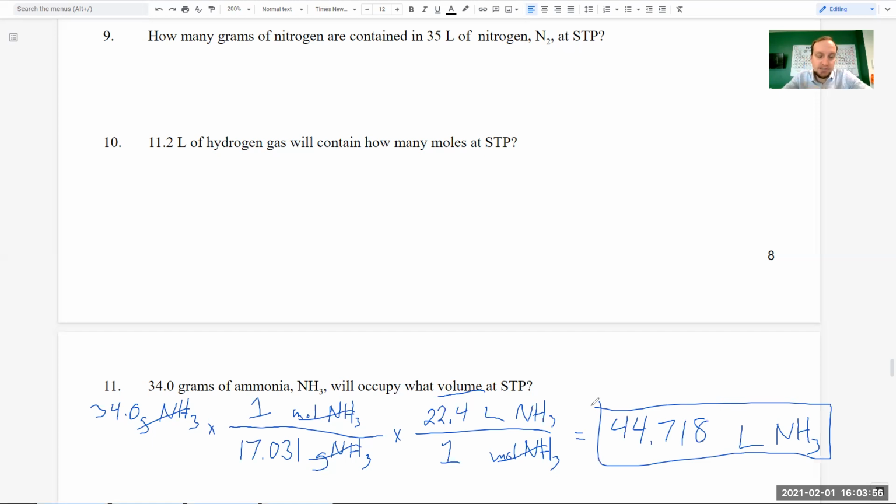Now, in this case, that is not true for every single gas because, again, we're given a mass. Because we're given a mass of ammonia, that changes things because, remember, the mass of ammonia as a gas would not be equal to the mass of other gases. So I cannot say as a blanket statement that if I have 34 grams of any gas, it's going to equal that much volume. That is not the case, okay? All right, guys, that again is how to convert volumes and moles, or vice versa, if and only if we are at standard temperature and pressure.